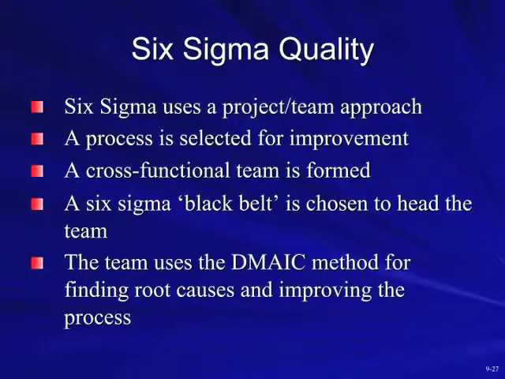Six Sigma is usually implemented in a project or team approach. It's usually focused on processes, emphasizes again the cross-functional participation of teams, and it identifies itself with a few incentives, so to speak, such as black belts or green belts and different color belts as the way of evaluating the degree of excellence in quality that you have implemented.